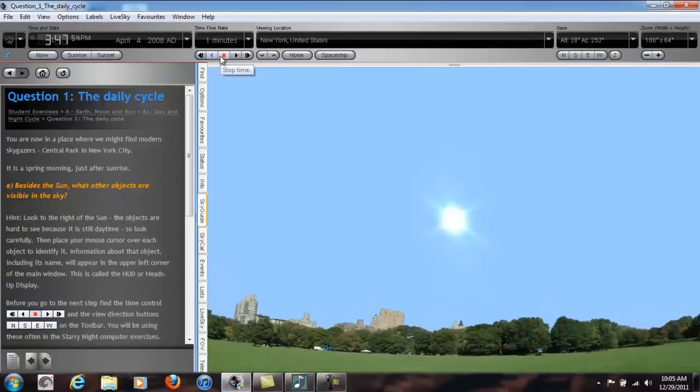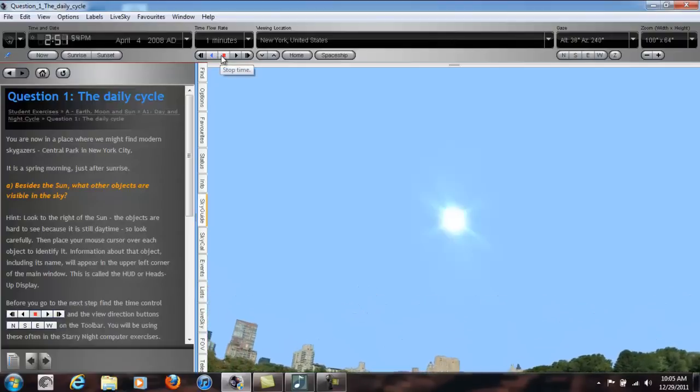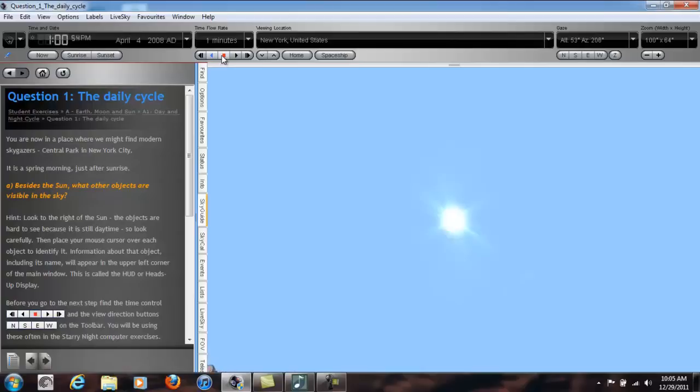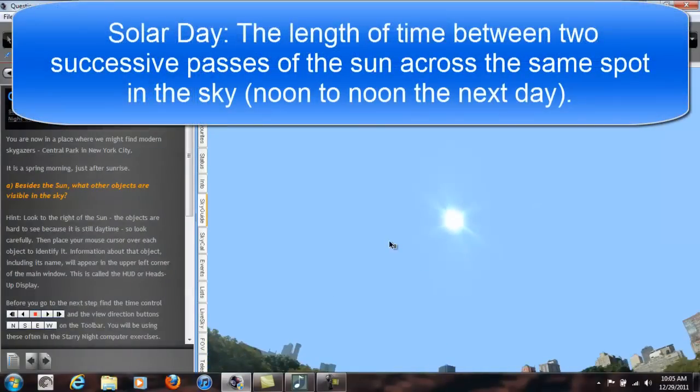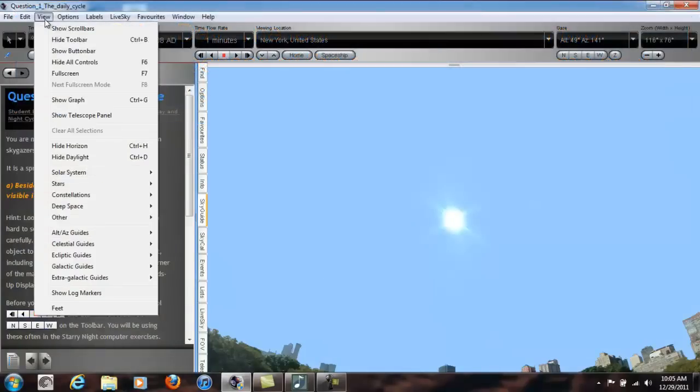we know that a normal day is 24 hours, but the question is, what are you really measuring when you're talking about a 24-hour solar day? Well, we're measuring the sun, and really we're measuring the sun from one place in the sky, and then determining how long it takes for the sun to return to that exact same point in the sky. And what we'll be doing here is using noon.